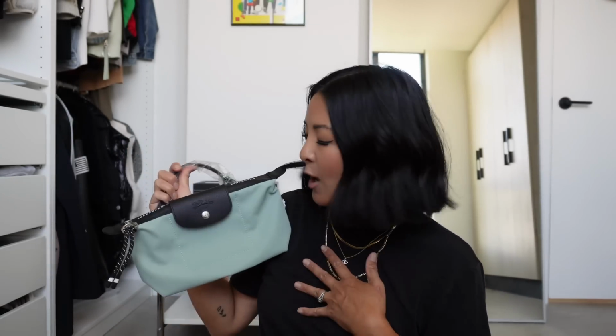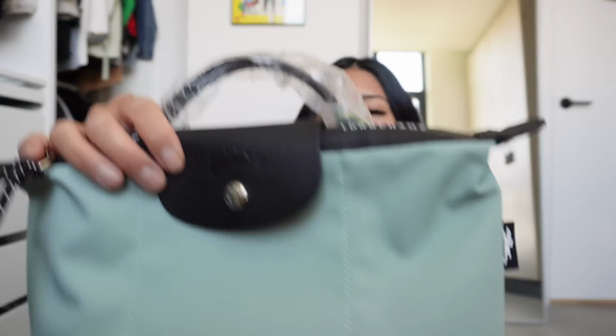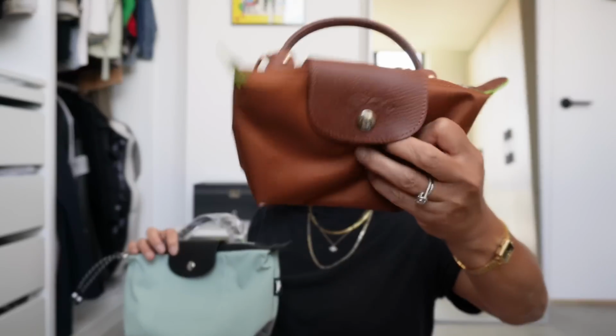Again, this is in the color Verbena, which I showed originally and I was like, oh, I don't really like the color. If this came in black, if I had the option between the black and the Verbena, I would definitely take the black. But now, after looking at it a couple more times online before I purchased this, I was like, okay, I do like the color. I think in store at Holt Renfrew, it skews it because they have a lot of artificial lights. But seeing this now, I like this color. It's so cute. So again, the Energy line, so much better. This fabric is lightweight, but it's kind of flimsy.